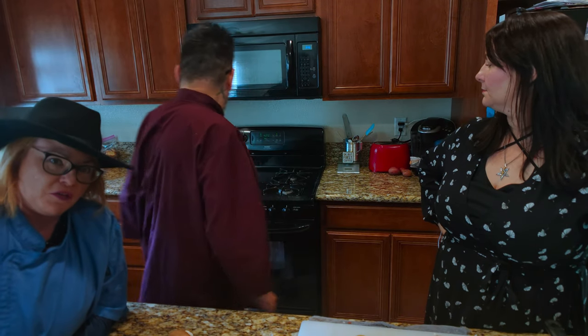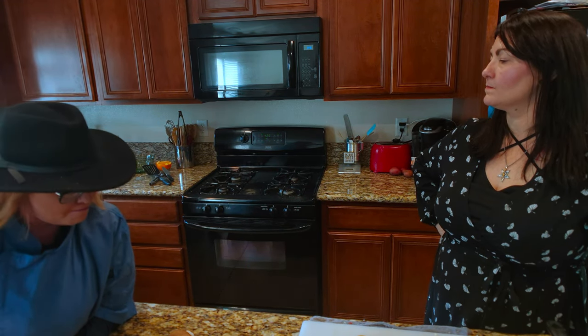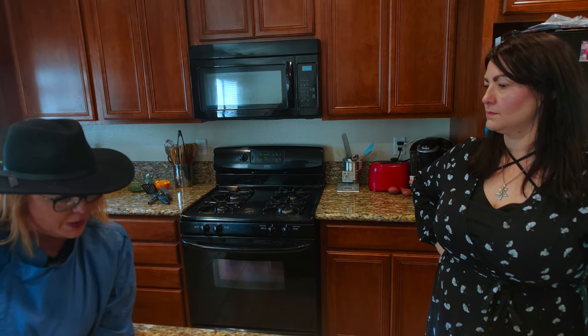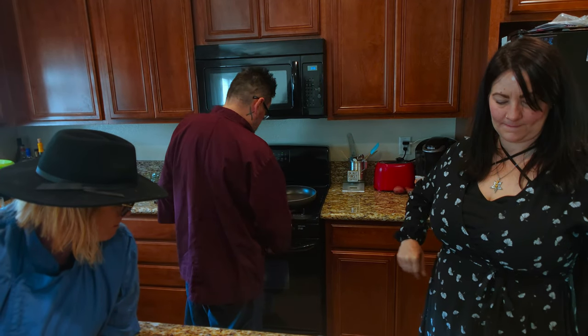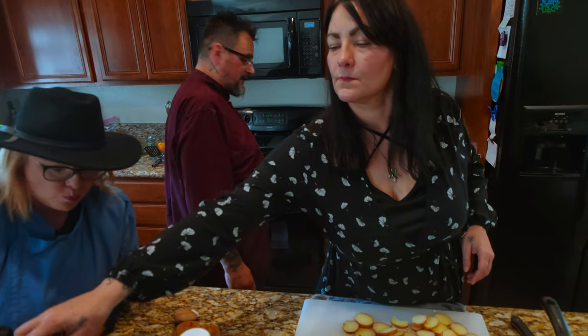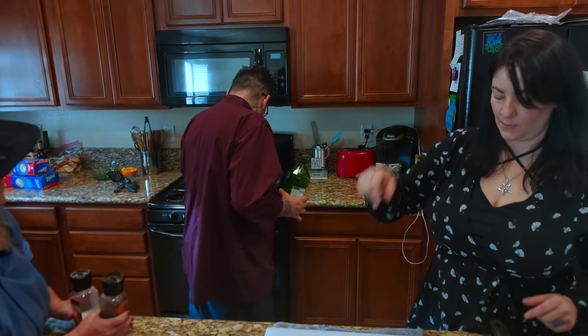So, here's what we're going to do. We're going to grab a pot, pan right here. Just got clean. I'm going to put it on my big burner right here. I know it's a little bit dirty, but we just filmed the other episode right before this, so I apologize. And I'm going to start it at low heat.